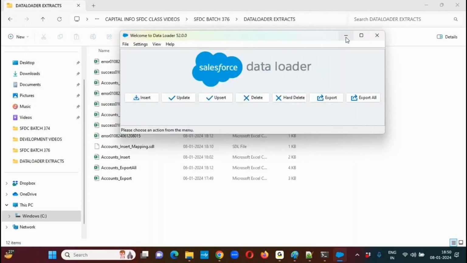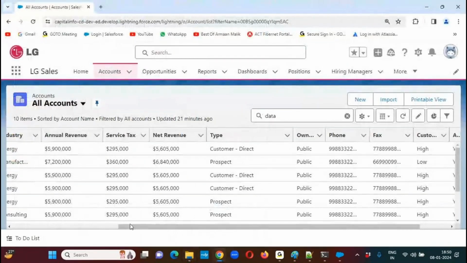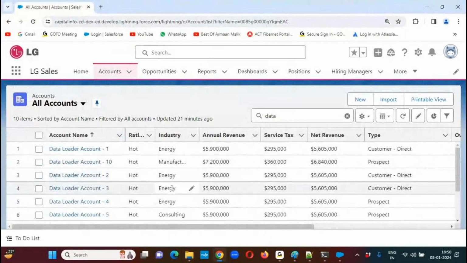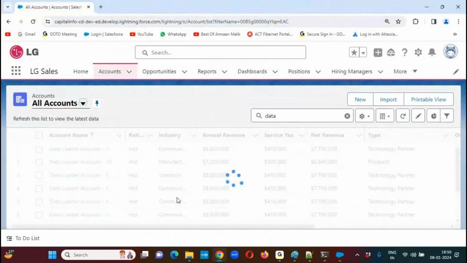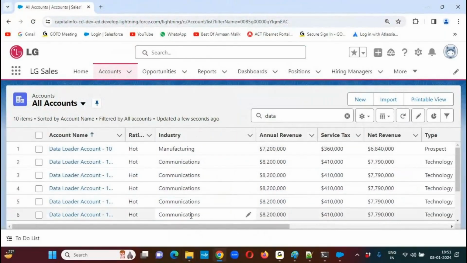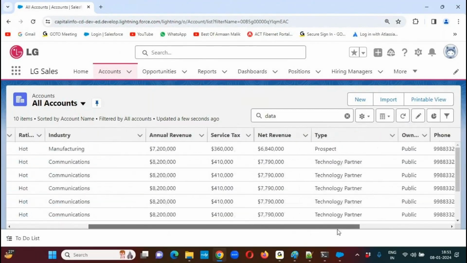Now click on OK. Let's go back to your account object. See the records over here. Whatever the first 5 records available, for those we have given the industry as communications. Just refresh this. See, for the first five records, the industry has been assigned as communications. And then we have changed the record names also here: 101, 102, 103, 104, 105. We have updated the names, the rating values, industry names also. We have updated everything, the remaining values also. We can see it over here.